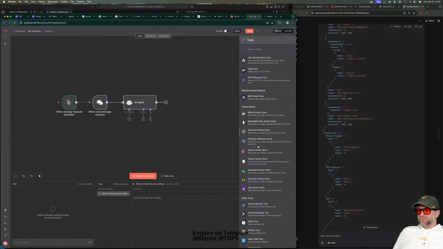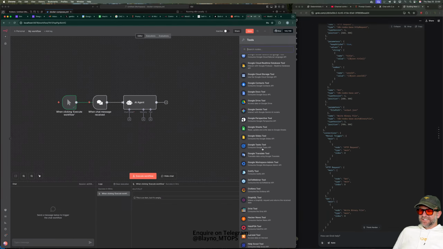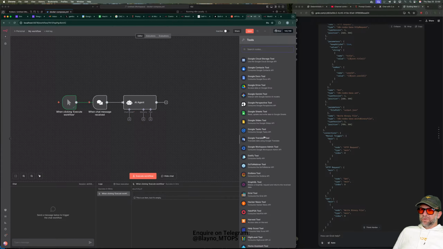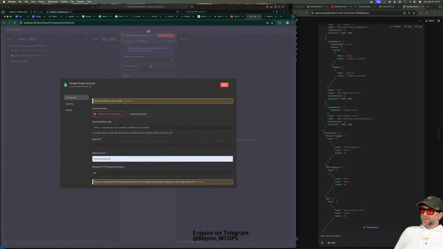That's so powerful. There's so much. Look at all these services. I love it. Oh, there's Google. That's exactly what we're looking for, right? Google Sheets. Hello. So in Google Sheets, I'll put in all the information here, what it is that I want them to do. I want them to append the last row. There we go, append row. I mean, it's so intuitive. I'm really, really impressed so far.